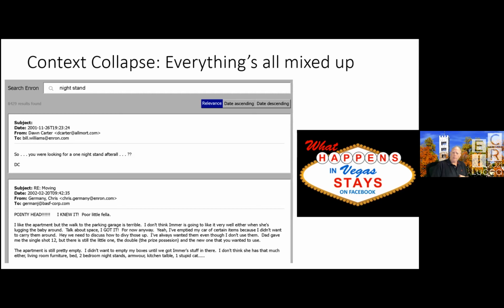And that's not really a very big problem because email is personal. It's not made public, but of course, sometimes it gets made public. Here's the Enron email on the left, and we've searched for information on a nightstand, a bedside table. And you can see in the first message here that perhaps the person that sent this message about the one night stand was not imagining that this was going to be the first result that came up when someone did a search of the Enron email on the internet.